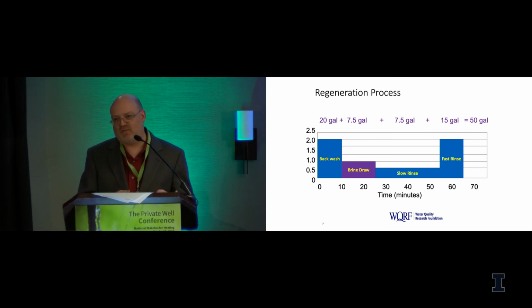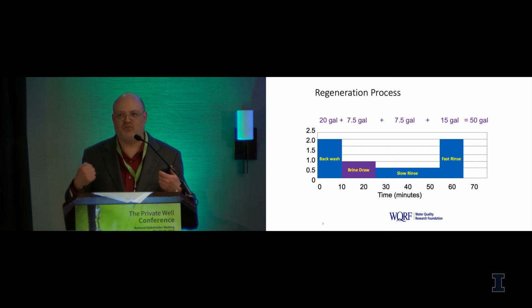And then the next step is a slow rinse. Again, that should be 0.25, I believe, and I have it incorrectly estimated there at 0.5, but I meant to portray 0.25 gallons per minute. So it's a longer rinse, a very slow flow, and the purpose of this, again, is just regular water. We're trying to rinse everything out that was still in the bed due to regeneration.